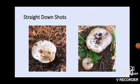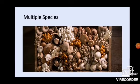Straight down shots. We already mentioned this once. What you don't know is that one of these mushrooms has a hump on it and the other one has a dip. Which is which? You've lost the three-dimensional quality of that cap by shooting it straight down. The contours are gone. Multiple species. This also goes for a post. If you're going to post 18 species in one post, that can get very confusing when somebody's answering what species they see. If there are multiple species in the same shot, well, consider one of those were toxic and one of those were edible, and you're like, which is edible? Well, what do you want me to do? Take the photo and draw a red circle around the edible one? Just be a bit more conscientious of that.